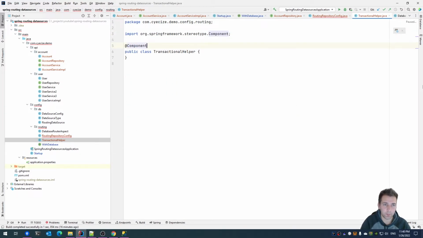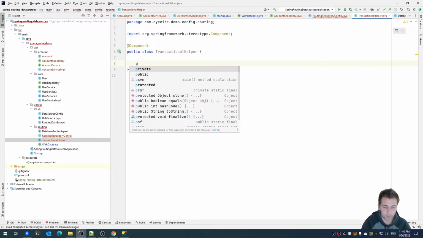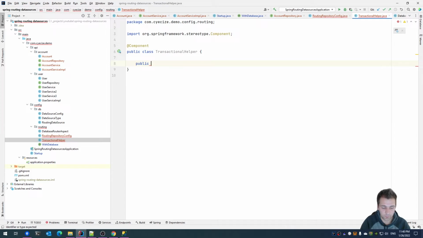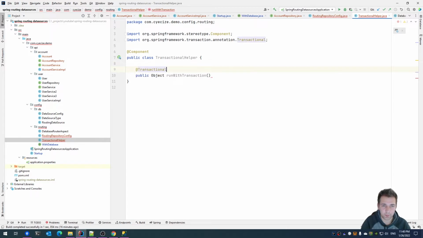That's going to be a component, and it is going to have public object run with transaction. We're going to annotate it with transactional.